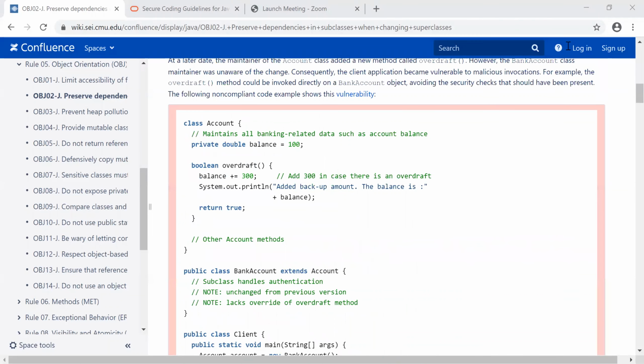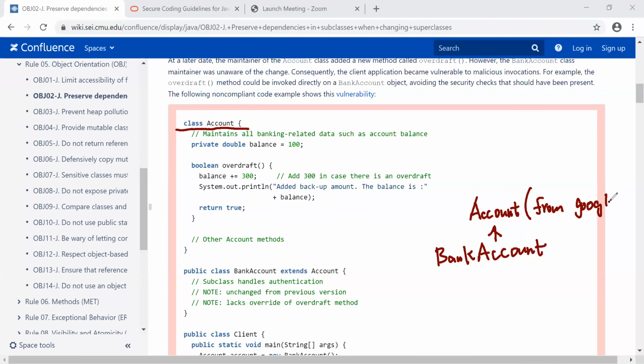Then later on, for this Account class, Account is the superclass of BankAccount. Maybe this superclass was developed by Google, and the bank account, suppose this is from US Bank.